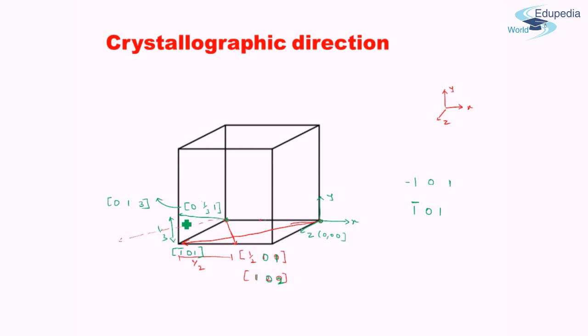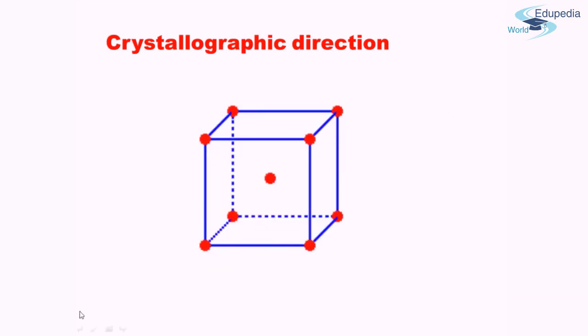Now this must have given you a good grip about how to find crystallographic directions in case of cubic systems. Let us see examples of body centered and face centered. In the body centered example, if you remember correctly, we know that the body diagonal is the diagonal along which the atoms are touching each other. So let's find out the Miller indices for the body diagonal. What is the body diagonal? This is the body diagonal, right?